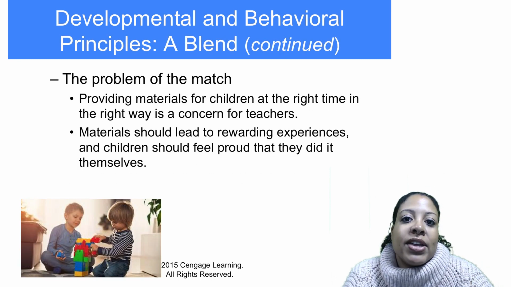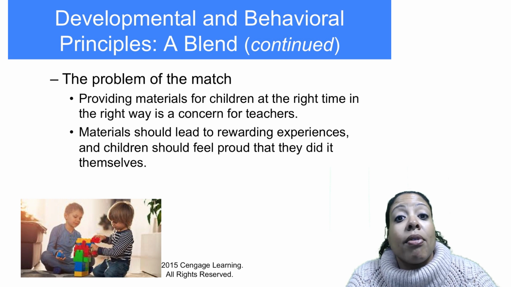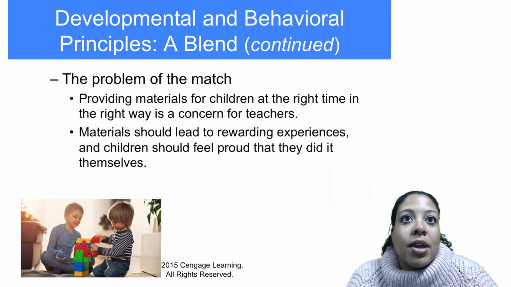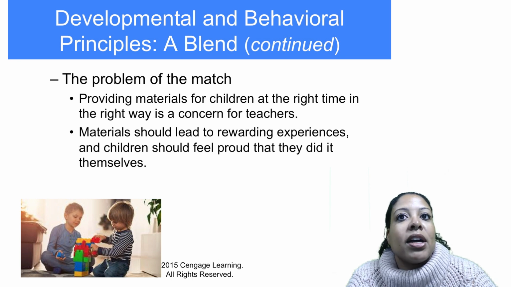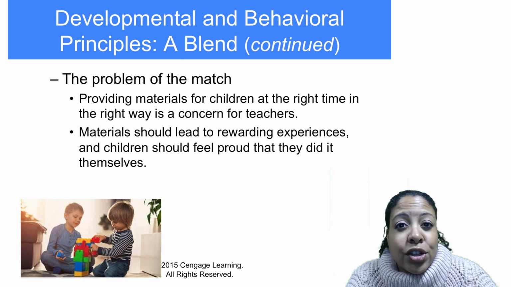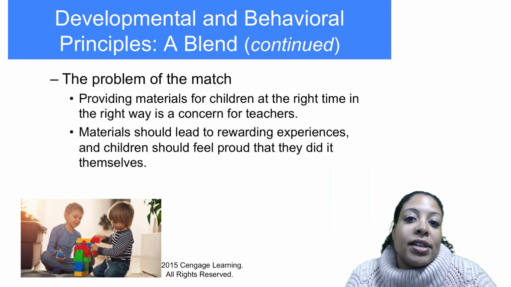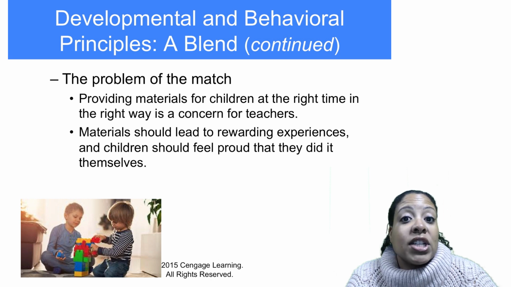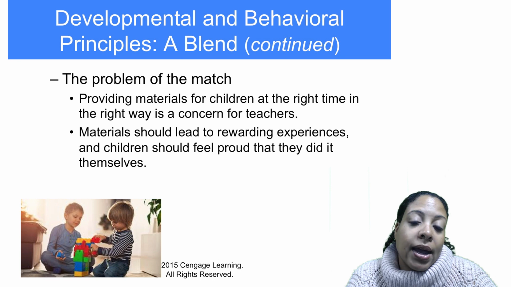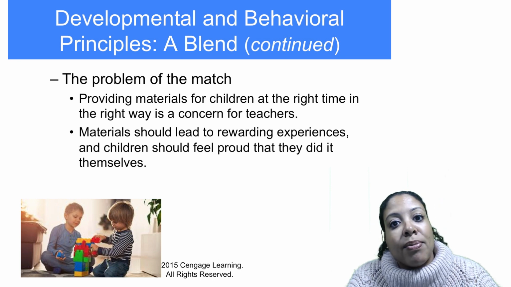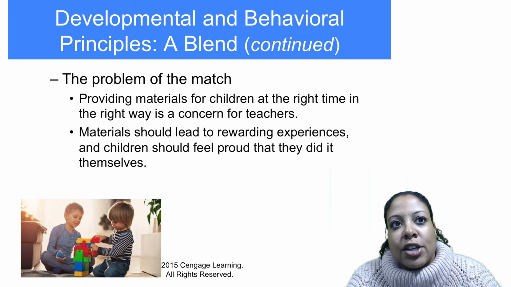And continuing this idea, there is the problem of the match, what we call. So this is providing materials for children at the right time and the right way can be a concern for teachers. So in other words, the inability or the challenges with being able to do that is an area that educators feel is problematic. If you don't have the right or developmentally appropriate resources for children, then there can be a problem. So there's a mismatch.